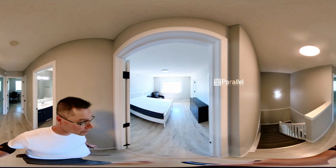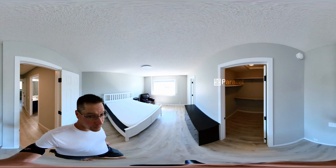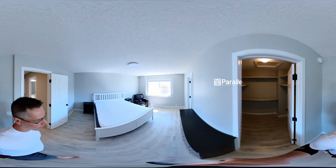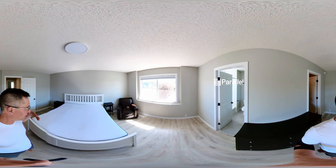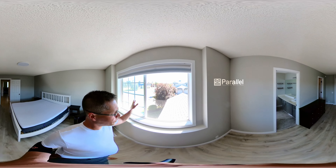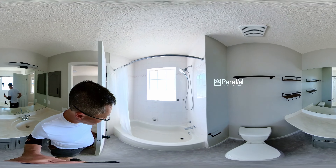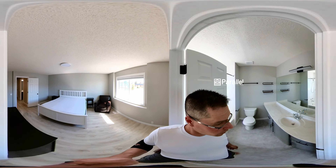Now into the master — huge. This is a king-size bed in here. It's a real walk-in closet where you can really walk in; sometimes they're pretty small, but this is a nice big one. Tons of room for your king-size bed, tables, even a chair. This window is enormous and opens really wide. And here is the ensuite — it's a full one, so it does have a bath.